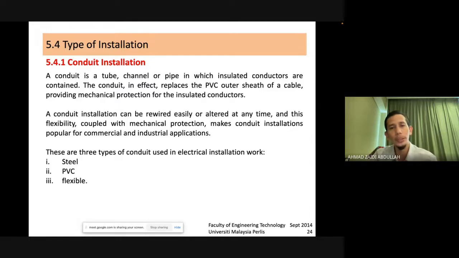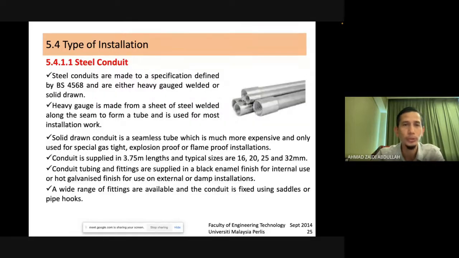So conduit pula, it has 3 types, which is steel, PVC and flexible. So under government projects, JKR encourage all of the contractors to use steel conduit, which is project mana yang conduit yang want to bury, yang nak tanam di dinding tu on wall, so they must use the steel kalau ikut JKR lah. So and sometimes they also can use the flexible PVC yang putih tu. So now we try to check one by one lah.